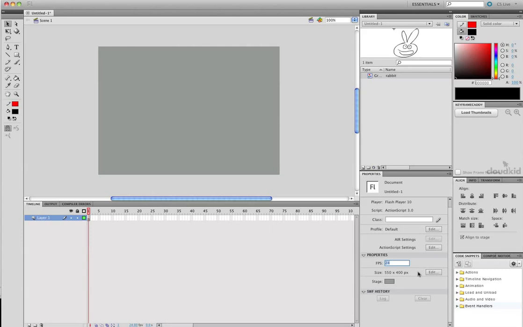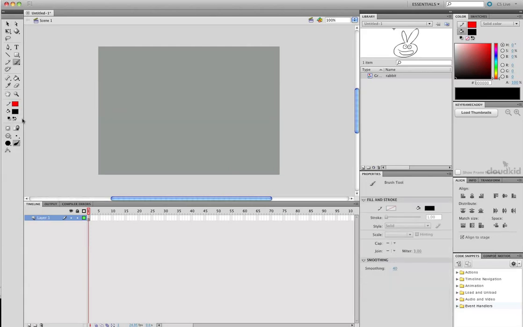Flash is stupid, right? So 25 frames per second. If you select that, after a while the sound goes out of sync with the video. So what you do is you set it to 24.95 and that fixes everything. It's still 25 frames per second except the sound doesn't go out of sync. There's a nice little fix for you if you were wondering about that. I saw that on Newgrounds.